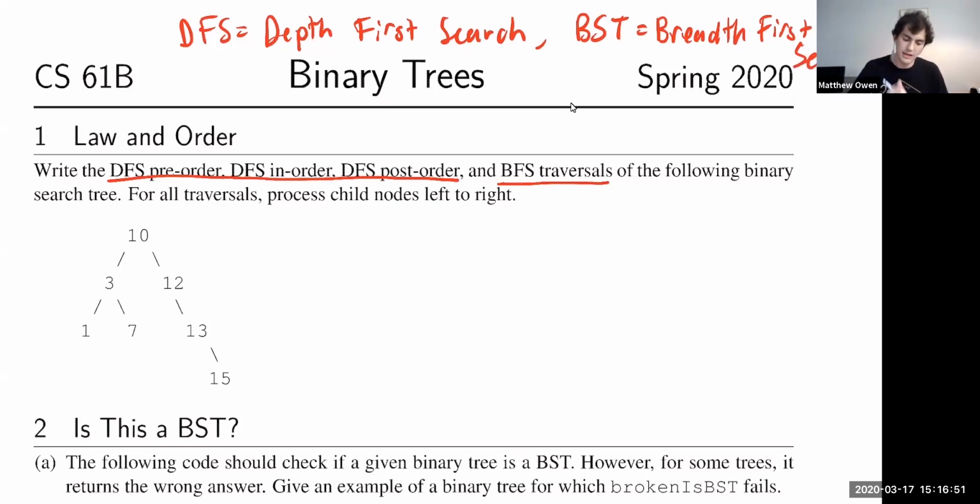In DFS, there are 3 variants of these. Those are just different orders in which we might process nodes. But for the most part, the actual traversals themselves are very much the same. So let's first take a look at what a DFS traversal looks like. Then we can take a look at what each one of those different orderings for a DFS traversal looks like. And then we can look finally at what breadth first search looks like.